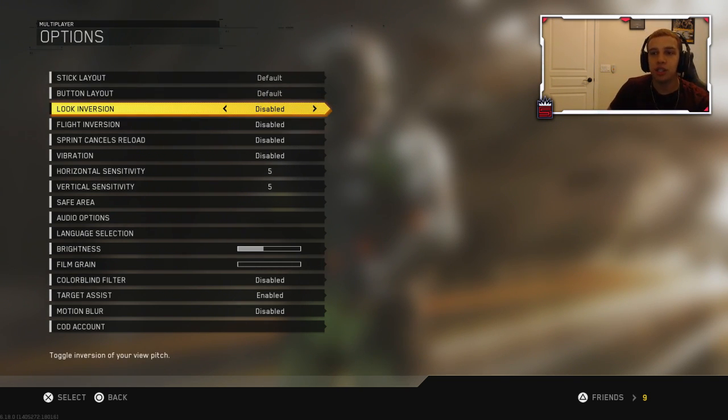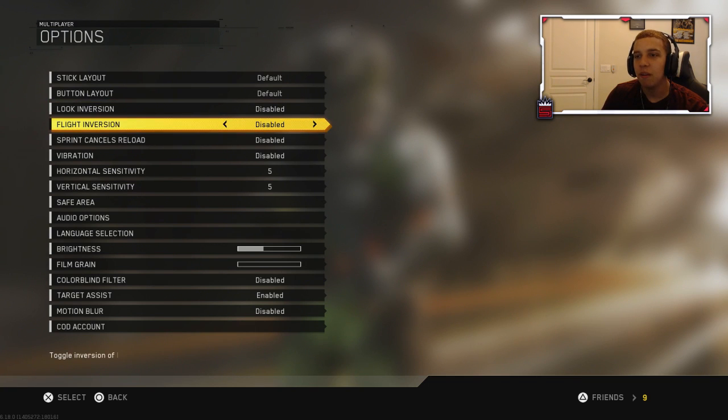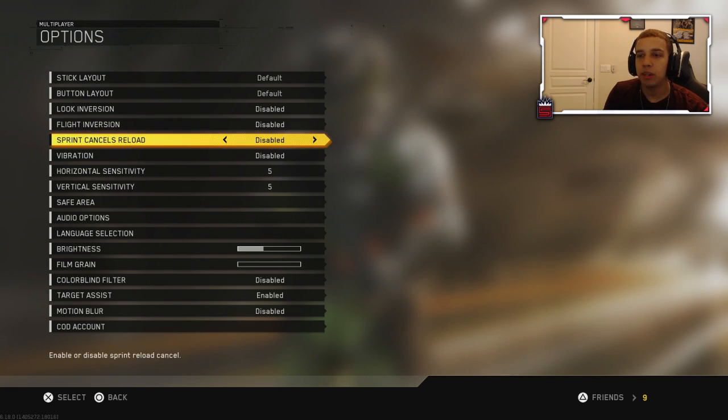So look inversion, I do not have this enabled, man. I know one of my friends, he's a YouTuber, actually uses look inversion, but I just don't mess with it at all. Flight inversion, not really. Sprint cancels reload, disabled, because I can automatically do that anyways with the YY. So to cancel a reload, I always just YY. I don't think World War II has YY, so I'm not sure how that's gonna work.